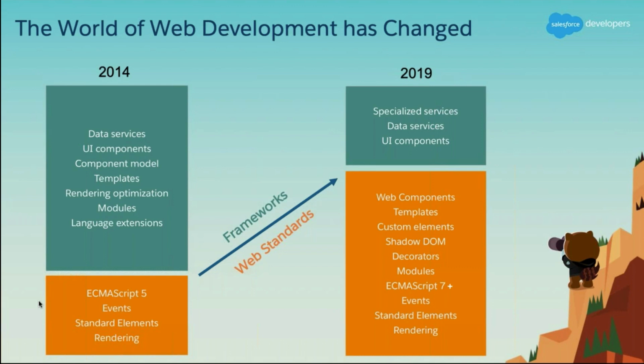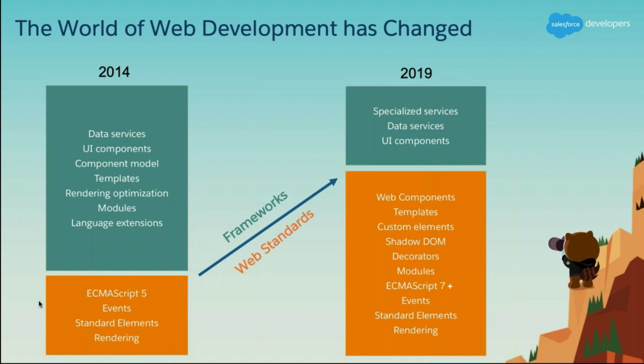Now you ask me why it is important to build using web standards. Because let's take an example that you're building on a particular framework. So you're writing some JavaScript code, which is then understood by the framework, which is again a JavaScript bundle. It is compiled down to make the browser understand it. So there is some amount of latency, some amount of performance issues that you run into. But if you build directly using web standards, these are the syntaxes that your browser directly understands. It doesn't need a framework in between for translation. So because you are directly executing your code on a browser, that is the fastest way of executing your JavaScript code. Which is why now we try to build components or anything using the latest web standards.